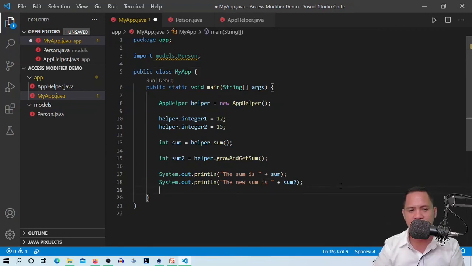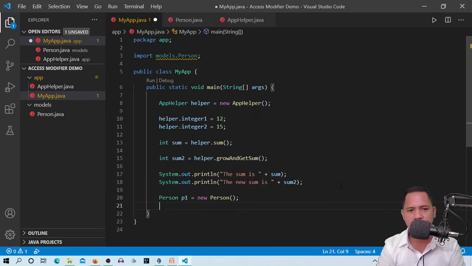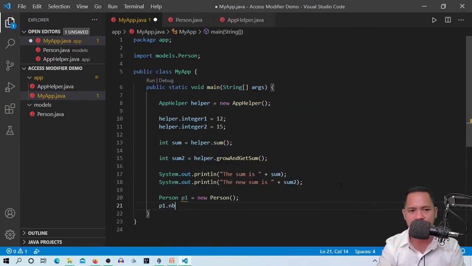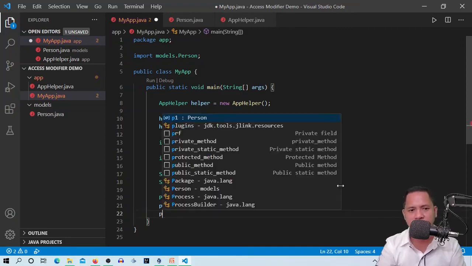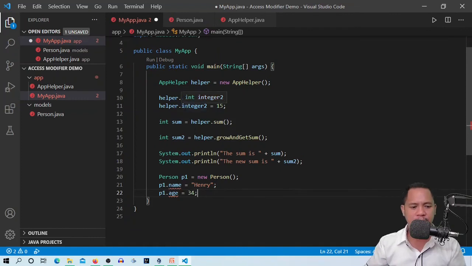And now we can create an instance of person. So you can say person p1 is equal to new person. And we can set p1 dot name equal to, say for example, Henry, and p1 dot age as 34. Right? So right there.